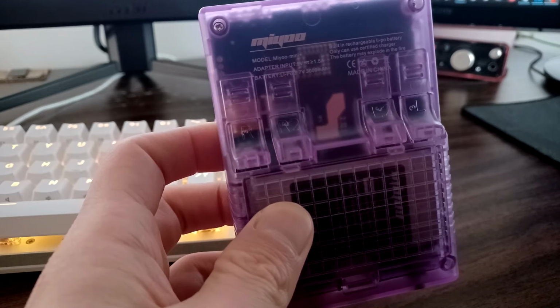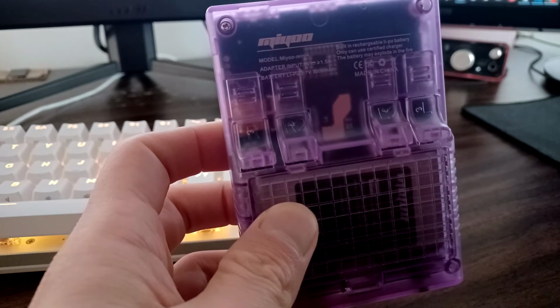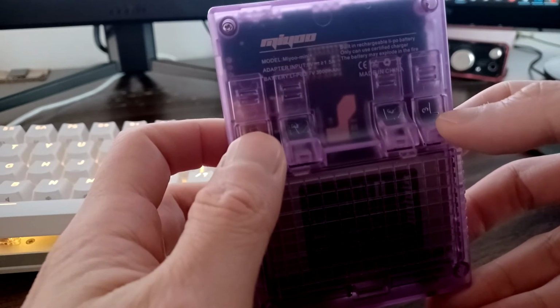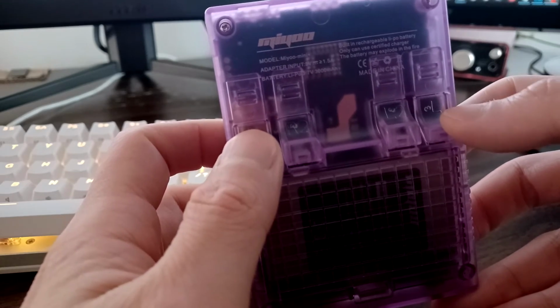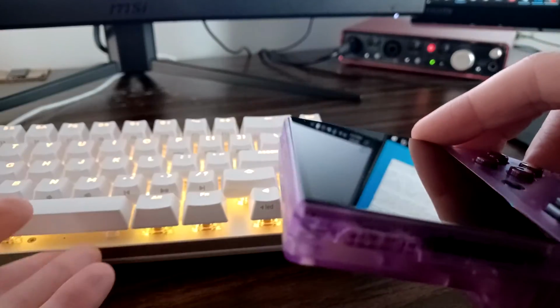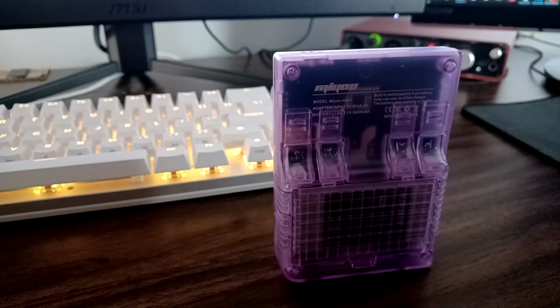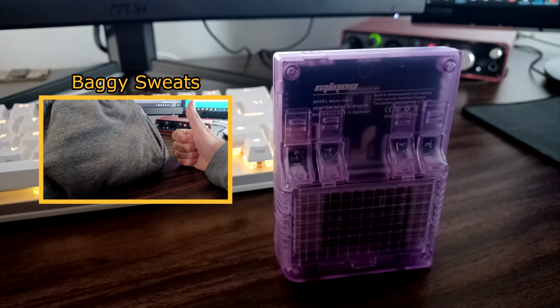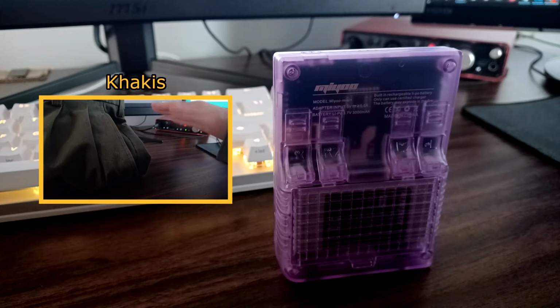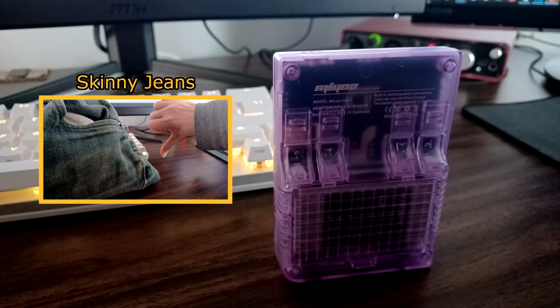This is why I recommend this. The default keybinds for previous and next tracks are bound to L1 and R1. These buttons are extremely easy to press by even placing the device gently on the table. I tested pocketing the device in different pants types with the following results. Baggy sweatpants with big loose pockets had very few unwanted L1 and R1 button presses. Casual khakis with medium-sized average pockets had a moderate amount of unwanted L1 and R1 button presses. Skinny jeans were the worst with small, tight pockets. They had an insane amount of unwanted L1 and R1 button presses.